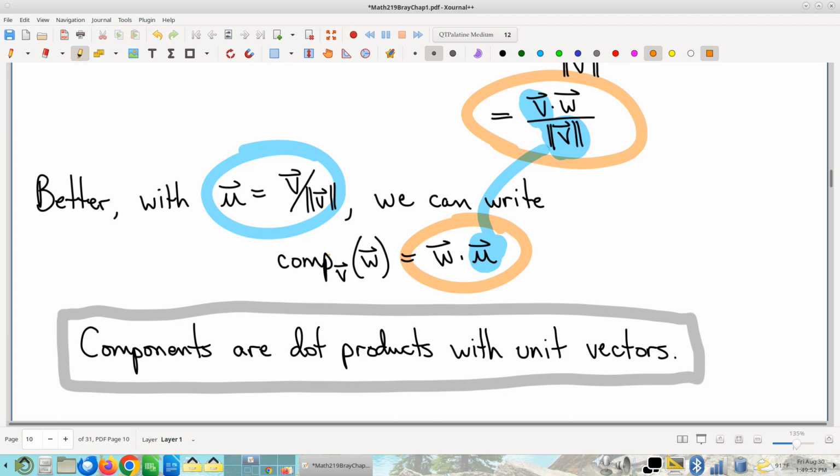And so this is how I understand components, and this is how I've always computed components, and this is the formula that I've memorized, because it's so easy. Very often when you do things naturally, they become easier. So I think this is both natural and easier. So, okay, there you go.